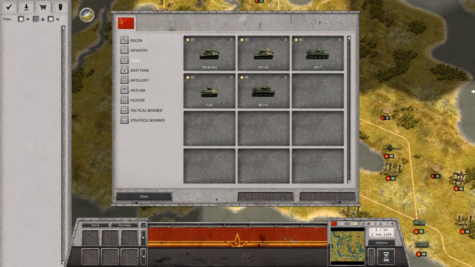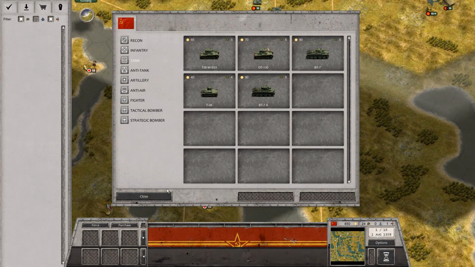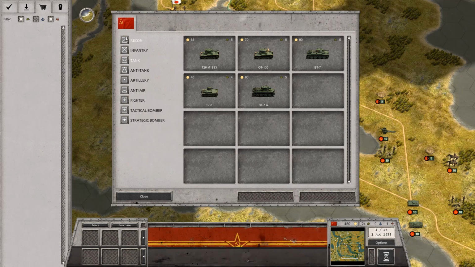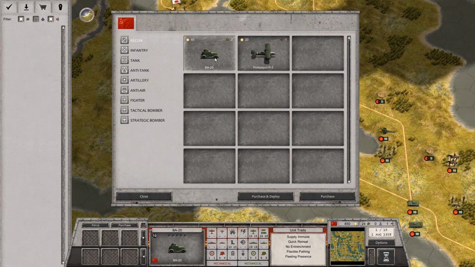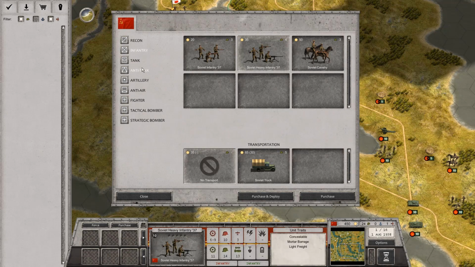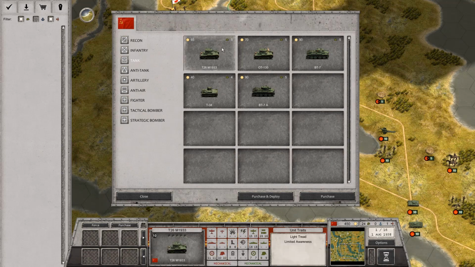I'll have to take a look. Oh, they're not too expensive. Okay, that's not bad then. Let's take a look at the forces. So we have a recon plane and a regular recon. Pretty bad stats, but I kind of already knew that from the previous DLCs. Soviet infantry, heavy, some cavalry, and then we have the tanks indeed.